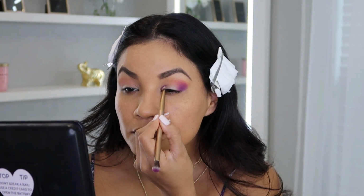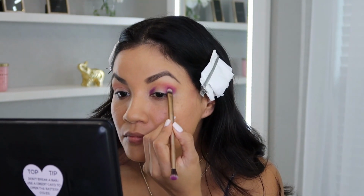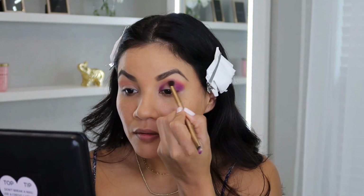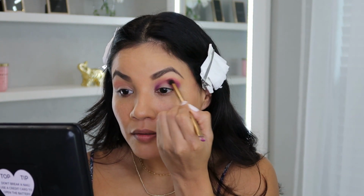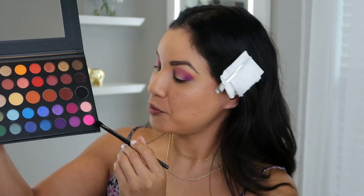I'm also going to add some of that same shade, Single, in the inner corner of the eye and just packing it on top. And I actually went back and added a little bit more towards the outer corner just to make them a little bit more even. Then using that same little round brush, I'm just going to connect the two by going over the transition shade that we applied in the beginning and just connecting the two.